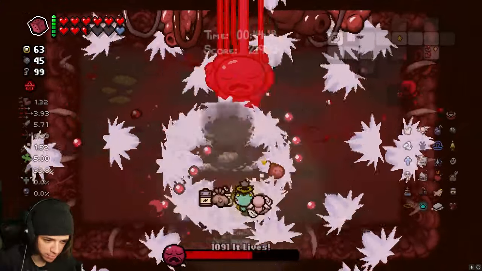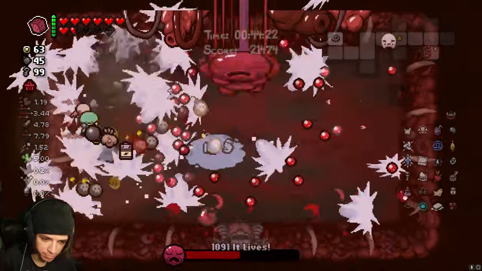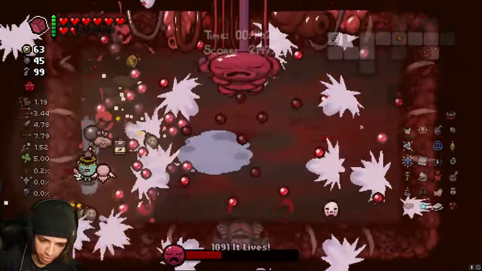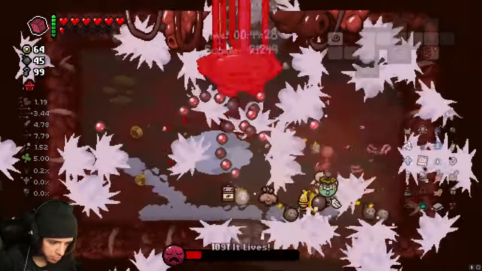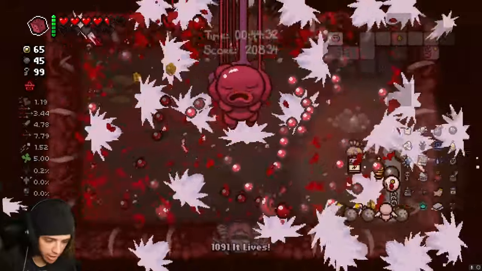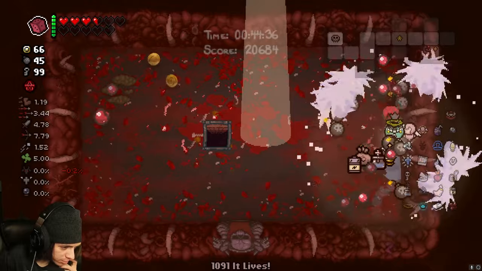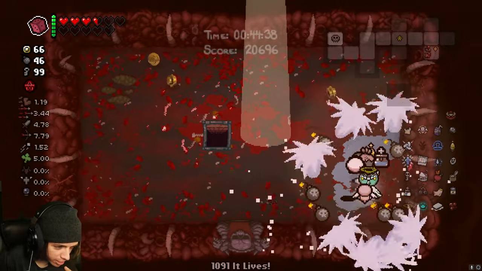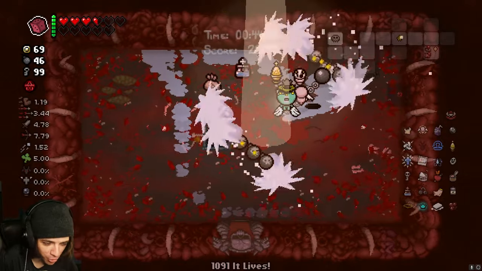Oh my god. What is happening? I don't know what's happening. We are a liability to ourselves. There's so many tears in here. That was hard to dodge, man. What the hell? Okay, let's head up. OMG, man. Okay, we will have a stairway here.